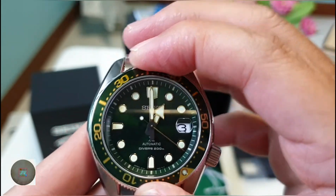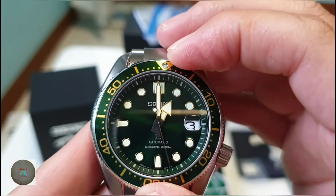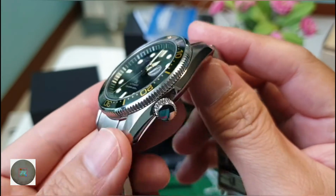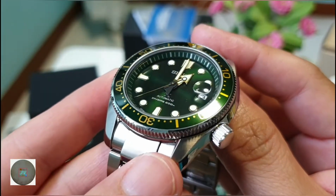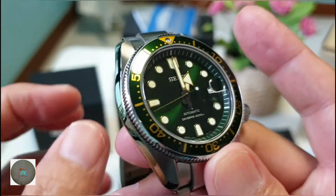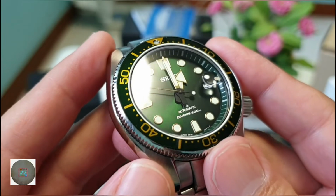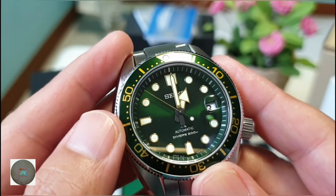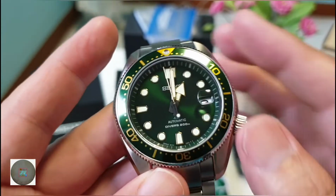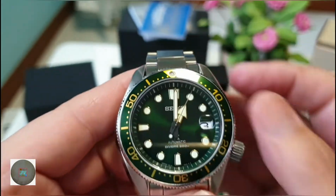Okay, now let's look at the bezel. I actually like the gold bezel markers. They are very, very classic to this watch, right? And you can look at it. It gives you this kind of patina feeling. So my guess is, as the watch ages over time, you sort of see the patina effect on the bezel. Okay, it's aluminium. Like I say, it doesn't have any ceramics on it, so it's supposed to fade over time, and this will give you the patina effect, and I like it a lot.